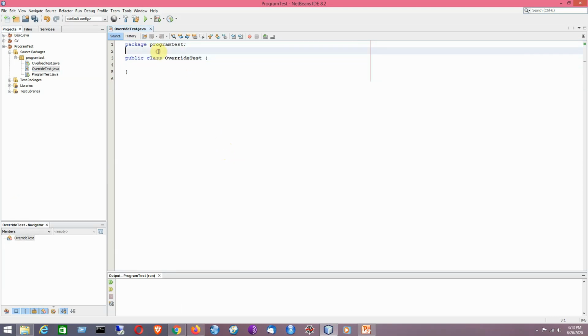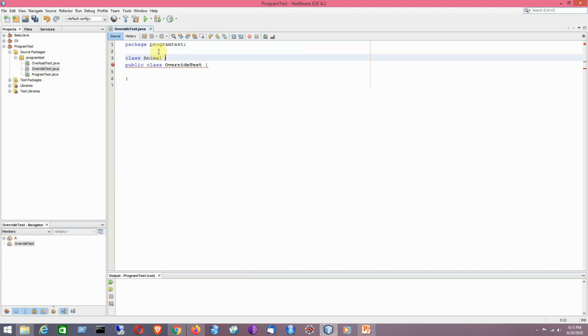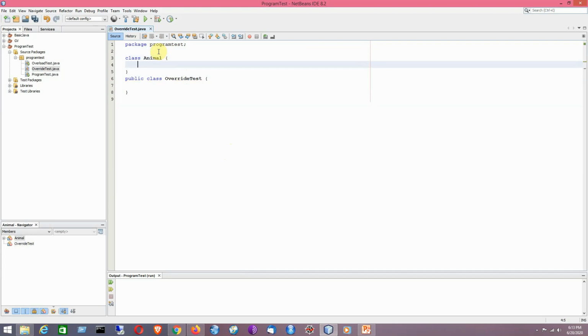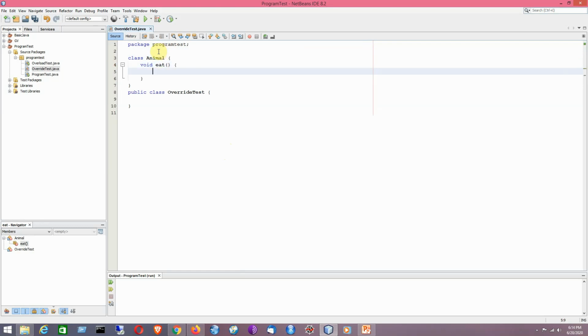First I will be creating a class, for example named Animal, and it is having a method. Animal is basically the superclass.